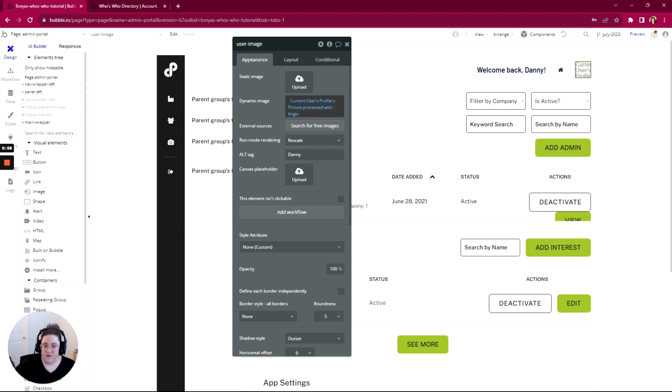Now this is going to assume that the user has a picture, and technically if you go back and you refactor the login page to require the profile picture to be uploaded, then even the app admin will be required to go through the process of creating a profile before being sent to the admin portal.